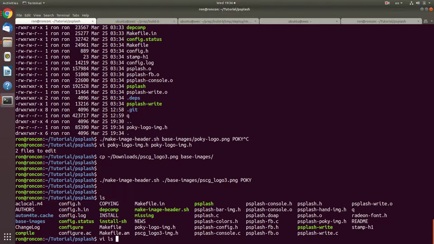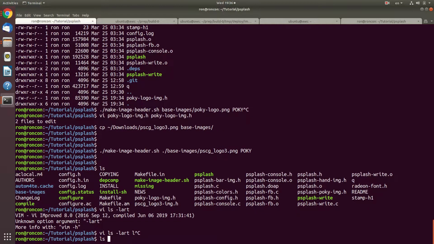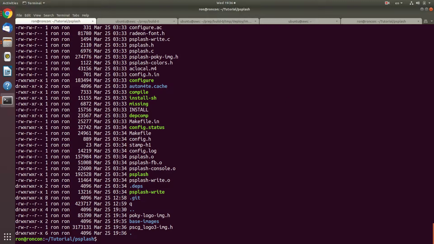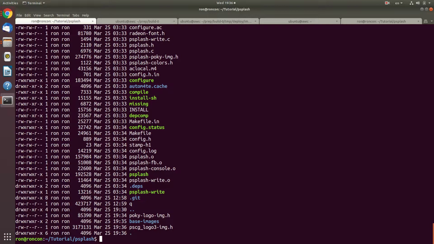Now just for fun, let's look at the sizes of what we generated. So we can see that the pokey logo image is by 2 orders of magnitude smaller than the image that I generated. Okay, look what I have here. The generation after the PNG is 3 megs. So I can go ahead and use it, and I will probably see it very spread out unless my resolution is very big.